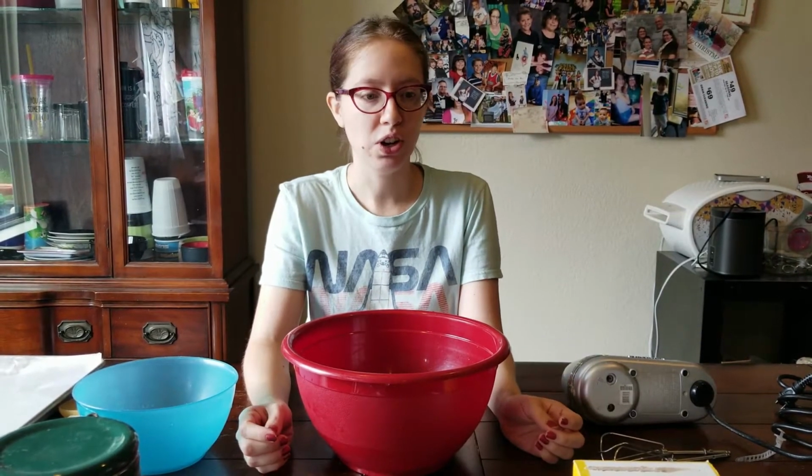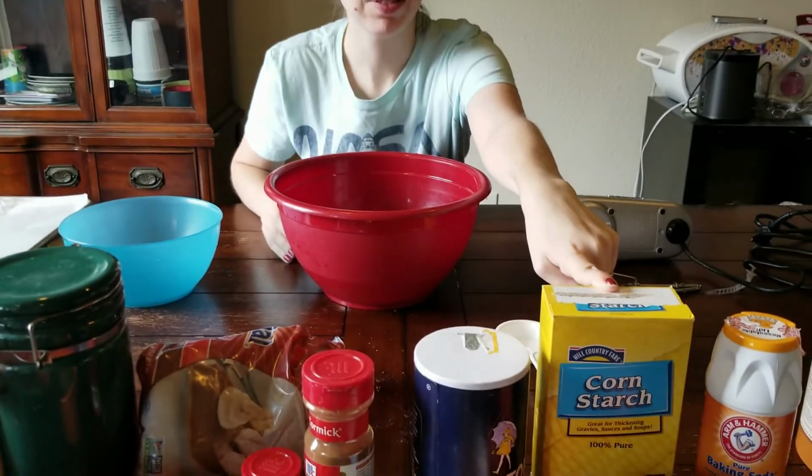All right, well, now we know how Mr. Trey likes his cookies, and we got a lot of really great cooking tips for how to make them thick and soft like he likes them. So I brought some cornstarch right here, and we're going to make sure to chill the dough, which means put it in the fridge and let it get really cold before we put it in the oven.